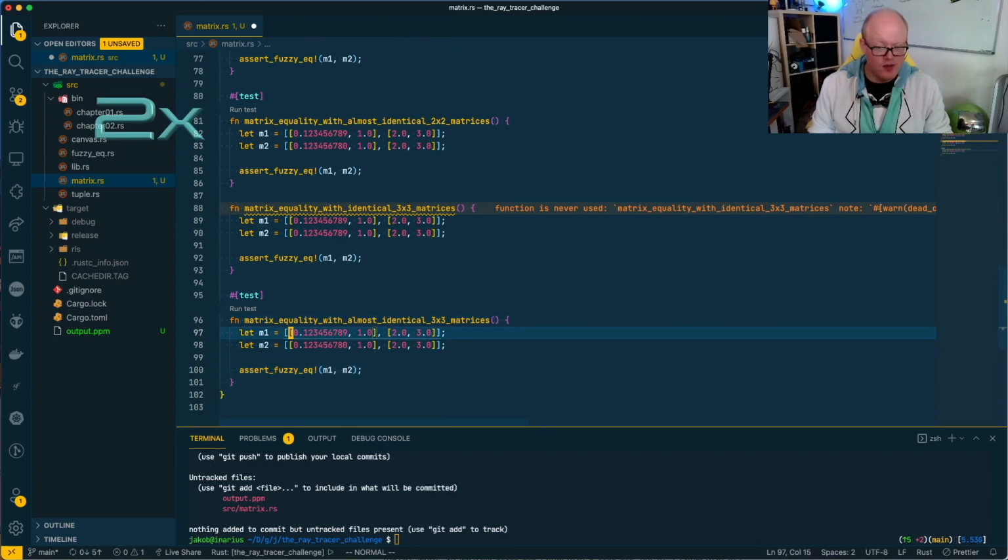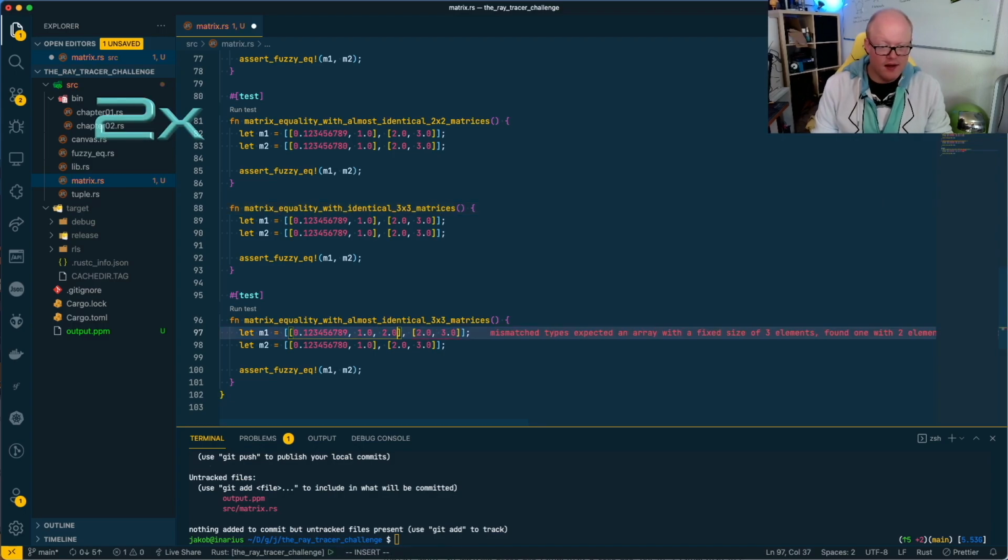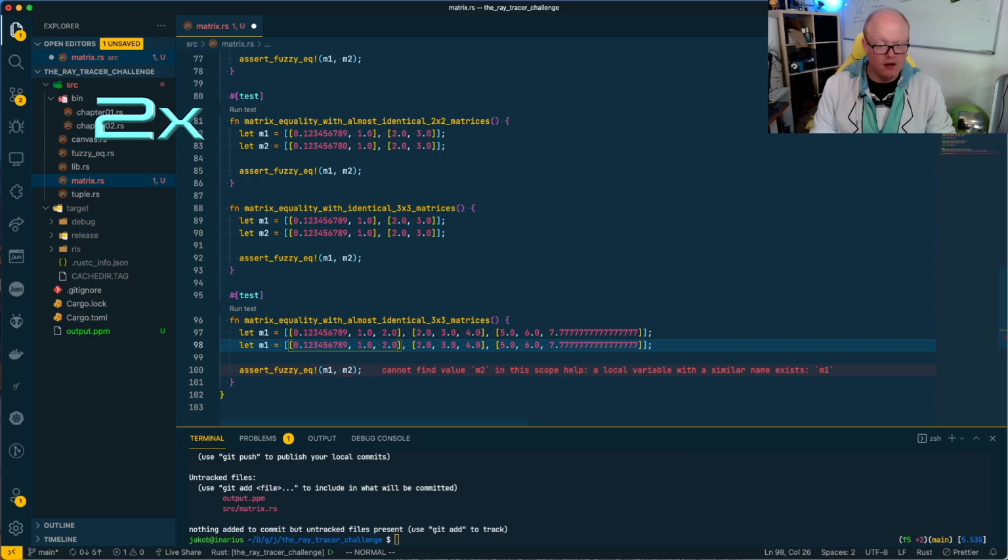So now we need to specify something like this and something like this, and we need another row, of course. So let's just have 5, 6, and maybe 7, something like this. Let's copy this over here. Can I find M2 in this scope? Yeah, of course you can, because I've just copied over this one.